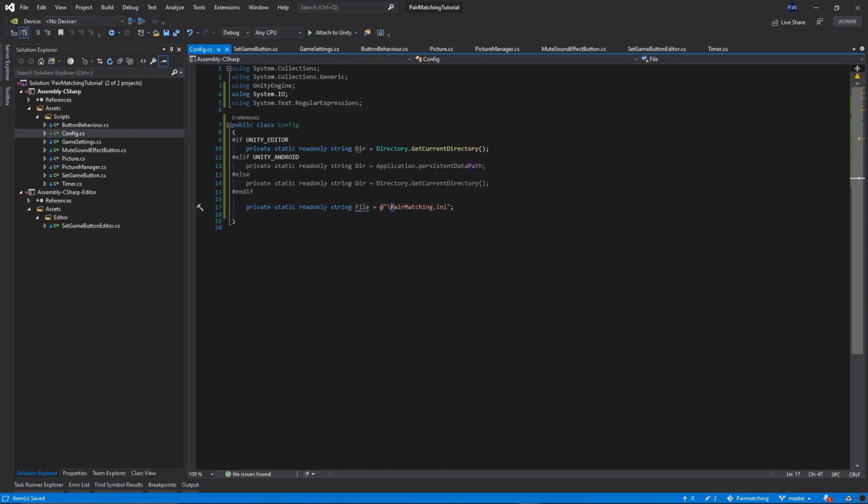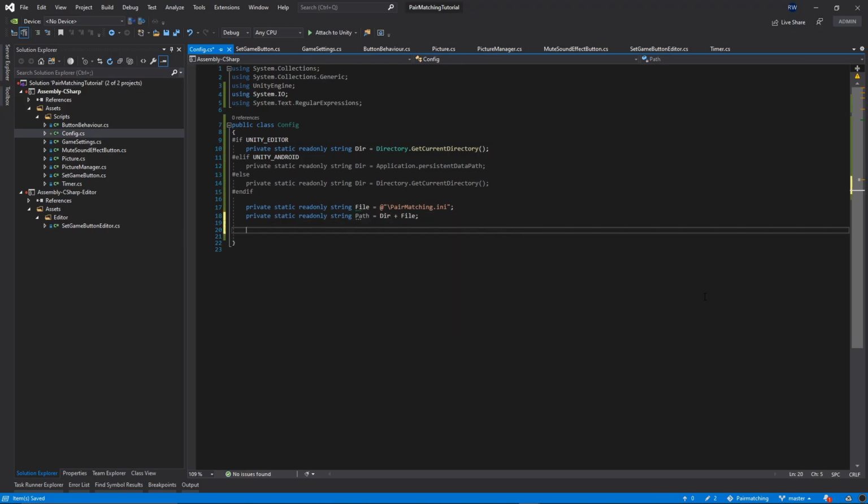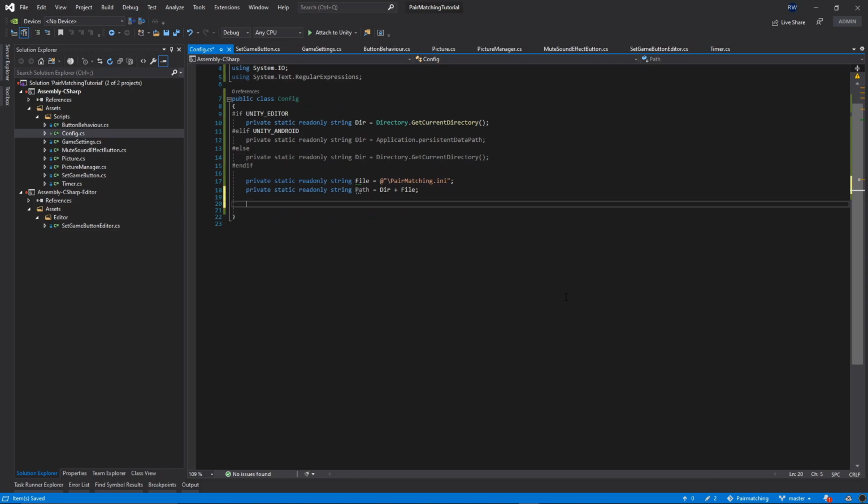I mean the character after it. So we want to avoid it. That's why you have to put this @. And then let's create another one, static readonly string, and it's going to be path will be equal to directory plus file.